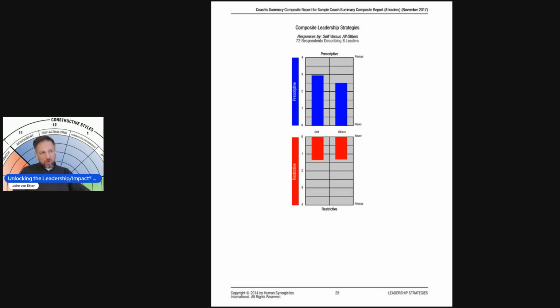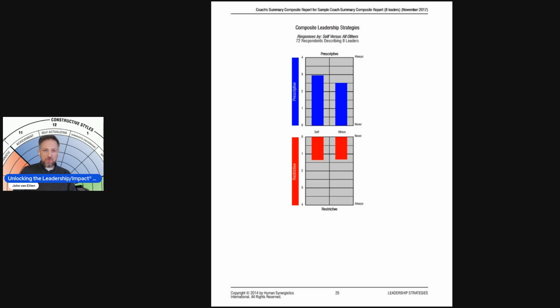But if we're looking at what it is that leaders do that influences the behavior of their people, these are what we call strategies. And we measure those in a variety of different categories. And we also measure the extent to which those strategies are prescriptive or restrictive. And that's essentially what we're looking at here.